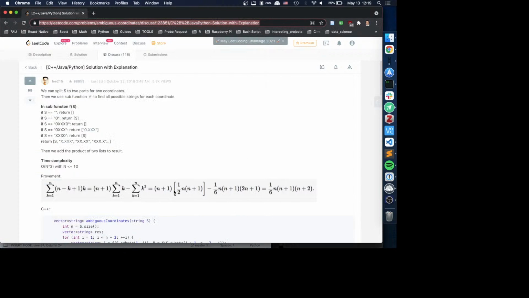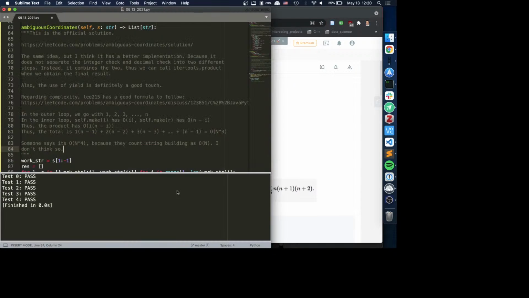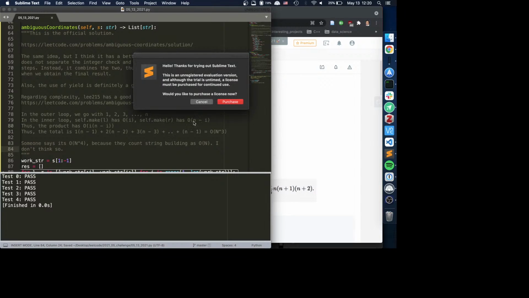Okay, so this is going to be n plus 1 times the sum of k, which is n plus 1 times k minus k squared. Yep. All right, I think that's it.